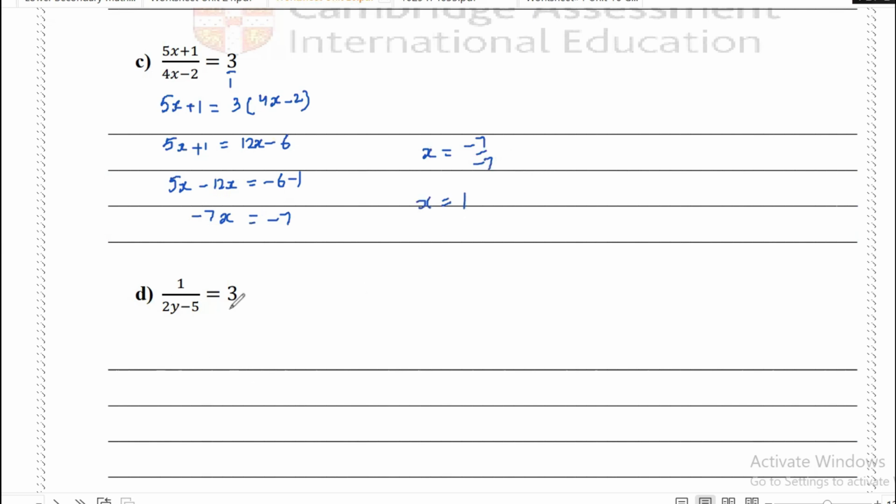And here D part, again you can think about right side as 3 over 1. So cross multiply, we would say that 1 is equal to 1 multiplied by 1, 1, yes. But this side 3 bracket open, 2y minus 5, and next step is multiply 3 inside. So it gives me 6y minus 3 5s are 15. And then take 15 to the left, it becomes plus 15, and we have 6y, so that gives me 16 is equal to 6y. So basically y is equal to 16 over 6. Both are divisible by the same number, like 2. So we are getting 8 over 3, or you can write it as a mixed number, but it's okay. That is your answer of y.